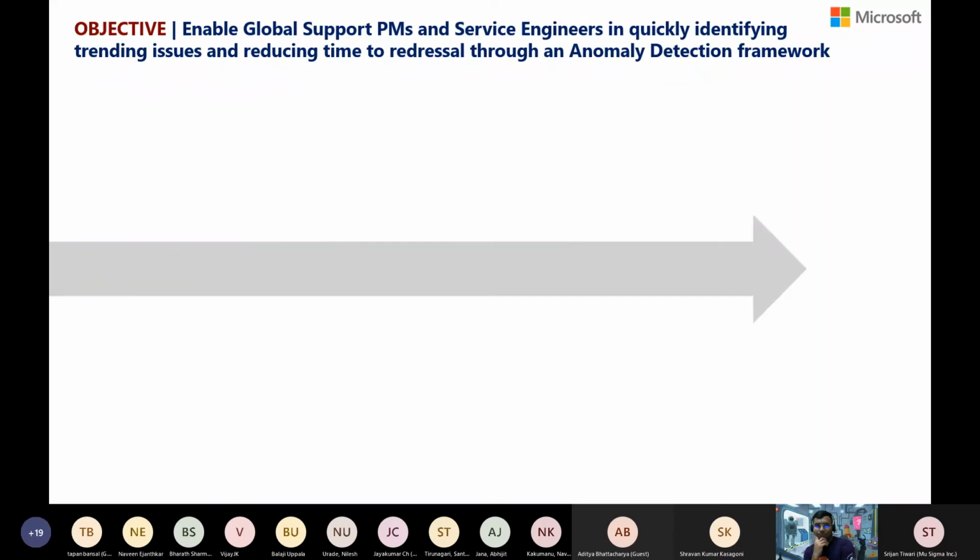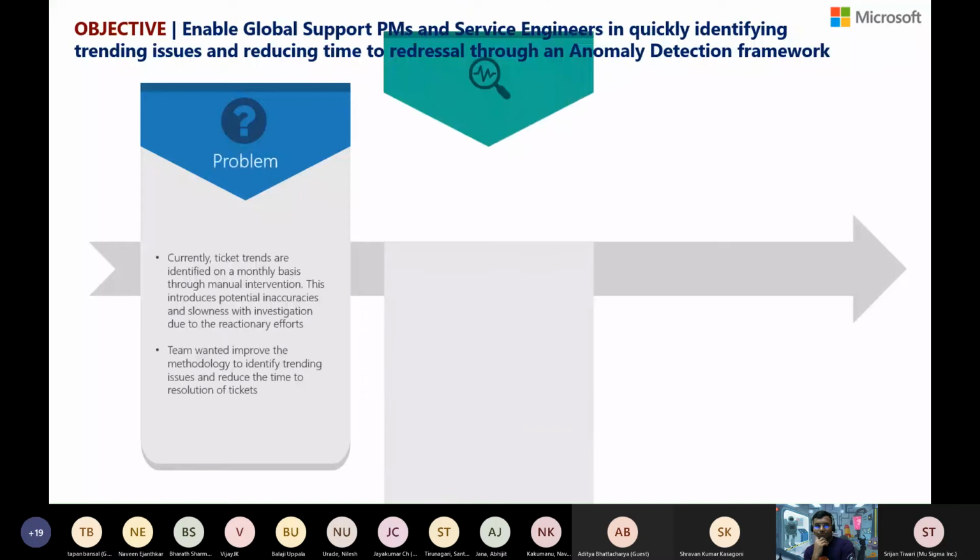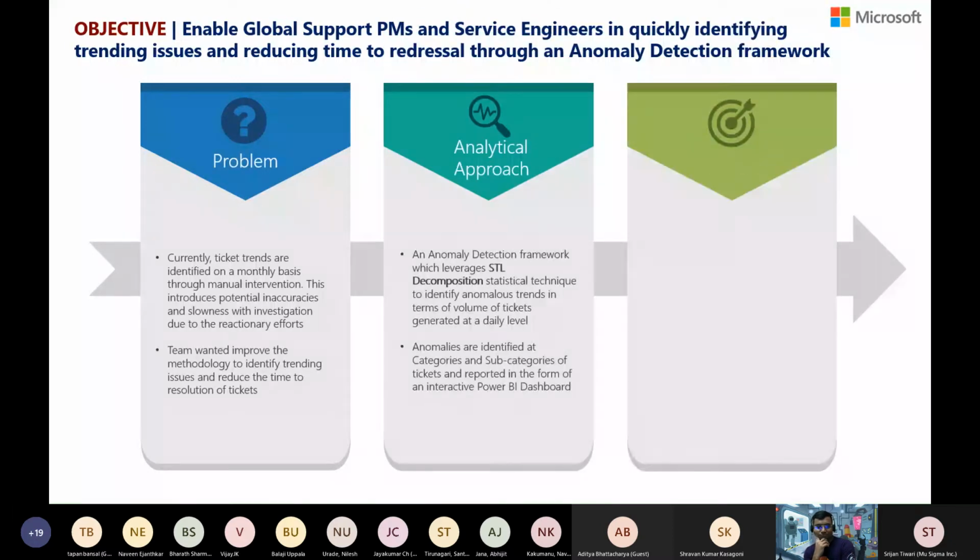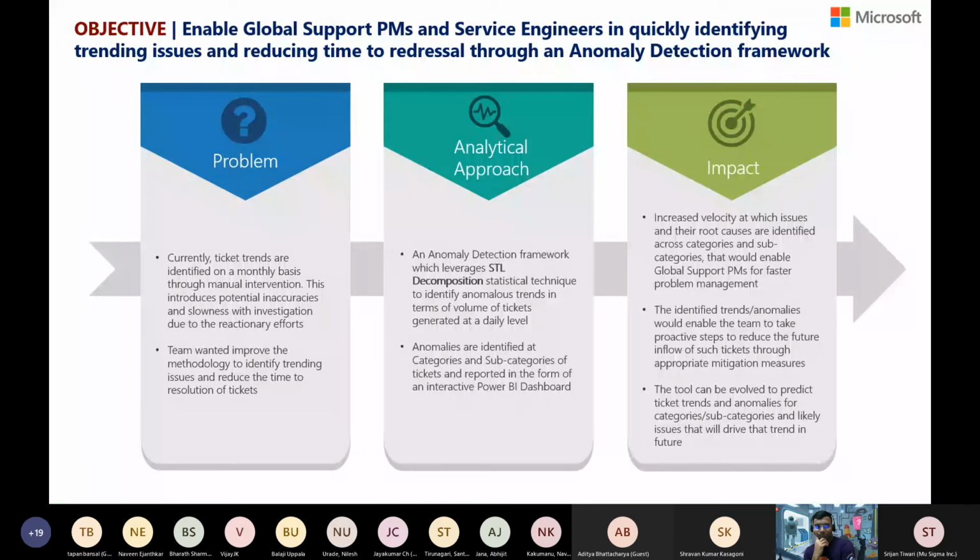Now, when I say category and subcategory of a ticket, whenever an incident or a ticket is raised by an employee, that particular ticket is assigned a specific category or a subcategory. What I mean by that is whether the issue pertains to any access related issues, or whether the issue pertains to any device configuration issue, or is the user facing any VPN related issues. So that is something which is captured in the form of a category and a subcategory.